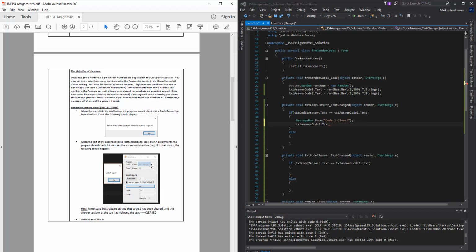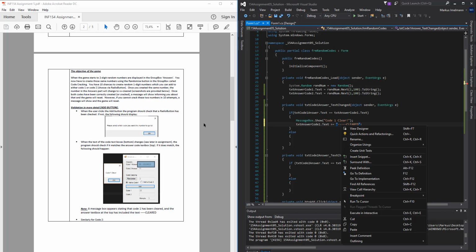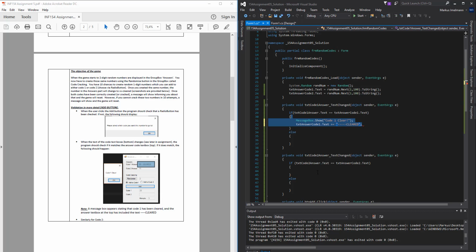Notice we still keep the number there, so we go plus equals to make it equal to the current text, as well as cleared. Cool. We need to do that over here as well. Code 2 cleared and code 2.